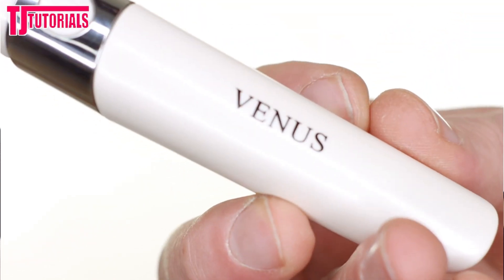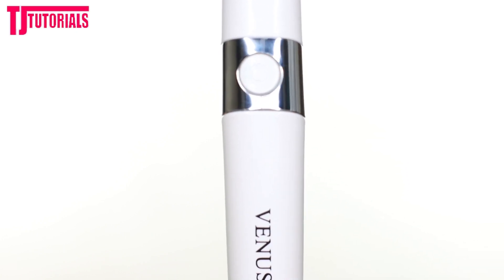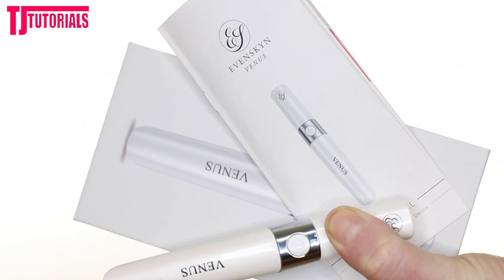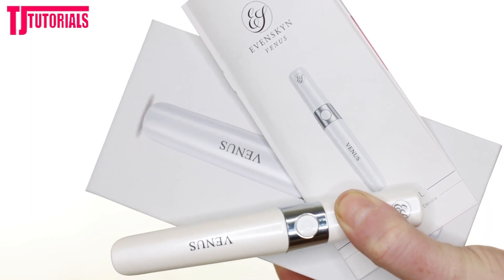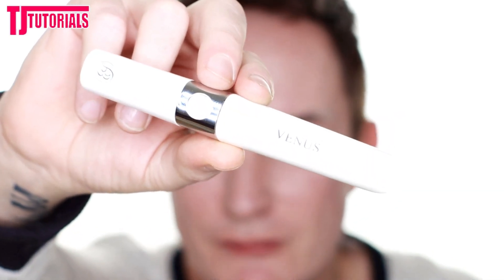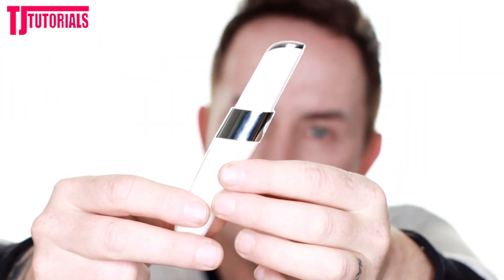The Even Skin Venus is a premium eyelid anti-aging device that uses thermal collagen stimulation, active ionic uptake, LED phototherapy, and sonic massage to firm the aging eyelid skin, reduce bags under the eyes, resolve dark circles, and stimulate and rejuvenate eyelid skin cells. It's a dinky little device — really sleek, well made, with a little bit of weight to it. The design of the tip is perfectly contoured to reach around all of the parts of the eyes that you need to be treating, including the upper eyelid and the skin over the soft tissue area above the orbital rim. This is perfectly safe to use in those areas, unlike with radio frequency.